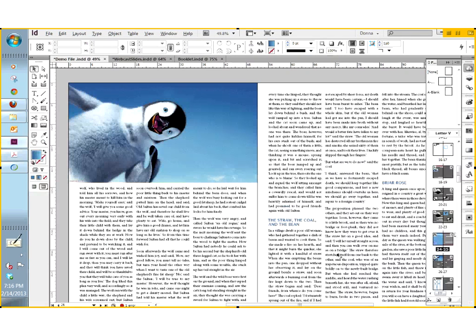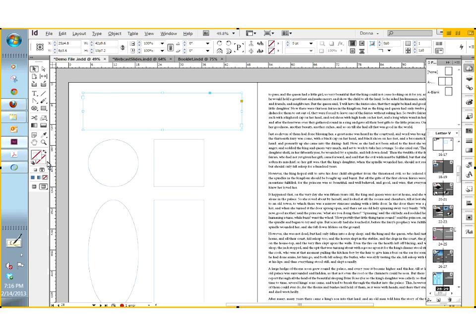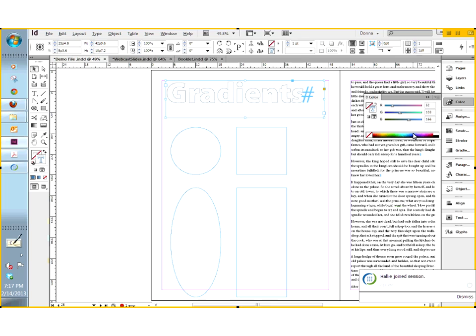Now I want to move down to this spread, and I want to talk a little bit about colors here. I want to show you a couple of more things that we weren't able to cover. We talked in a previous webcast about creating colors, creating swatches, and I talked about the fact that if you create a color using the color panel, you are going to create unnamed colors. That's one of the terms that are used for this.